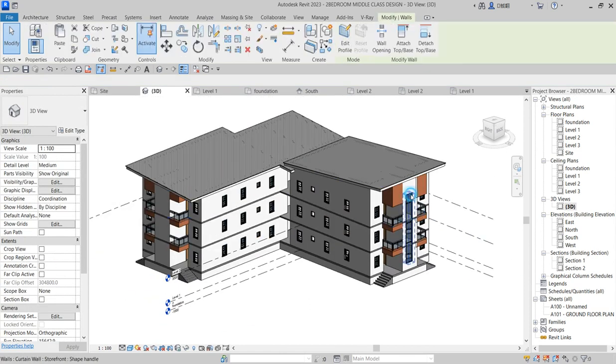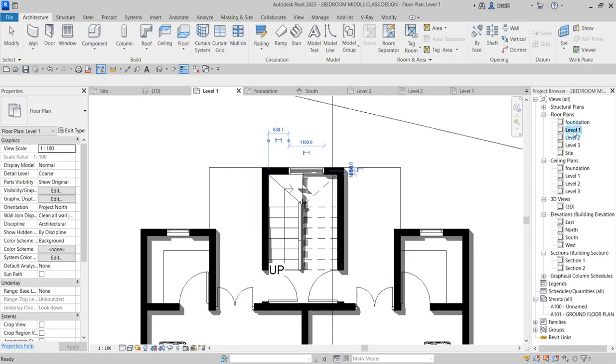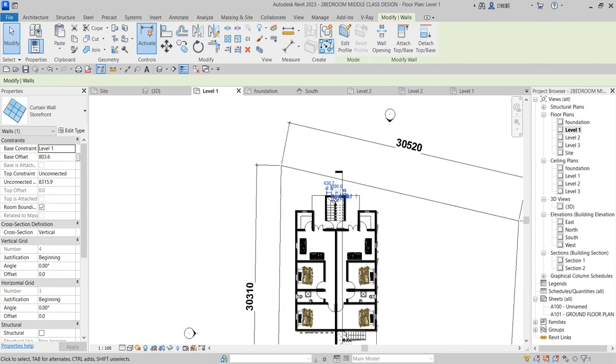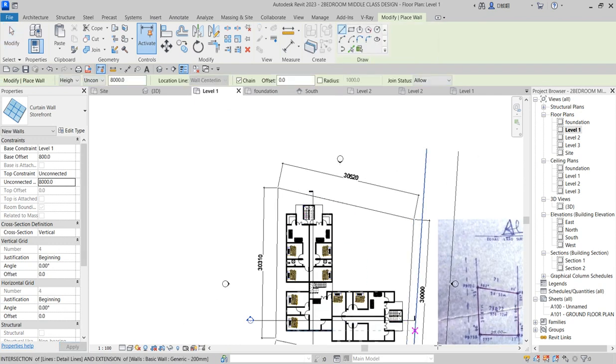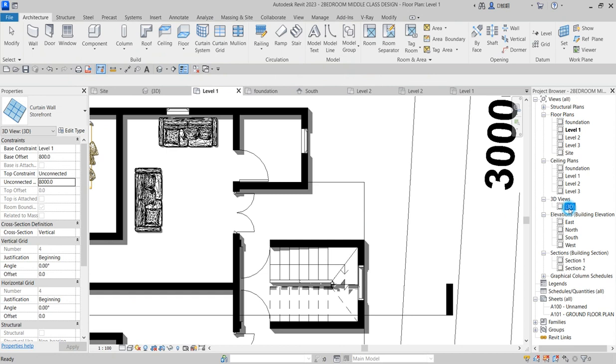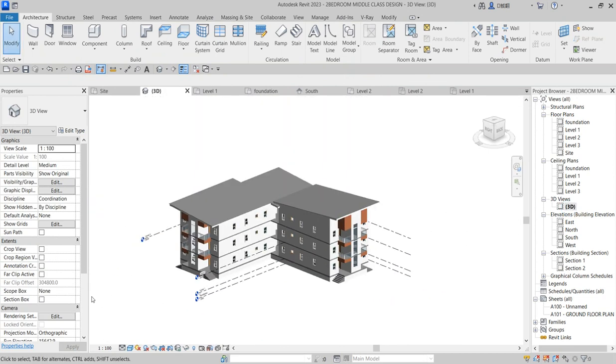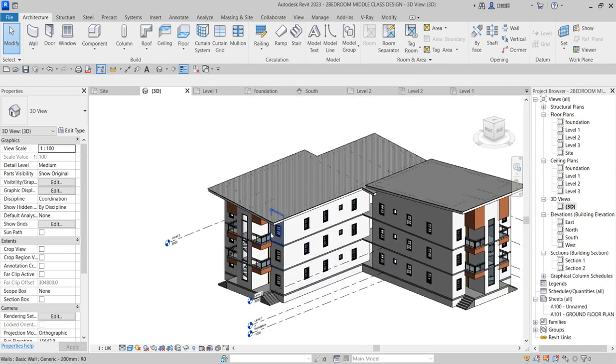So you're done with this. You select this one now and say level 1. At the level 1, just click on create similar or change this height to something, let's say 8000, because you just need to put accuracy into those things. So you say create similar, and you select and you do what you need to do. So here you go back to 3D and you see what you've done, that okay, this is marvelous and this is powerful. So we are done with this at this level.